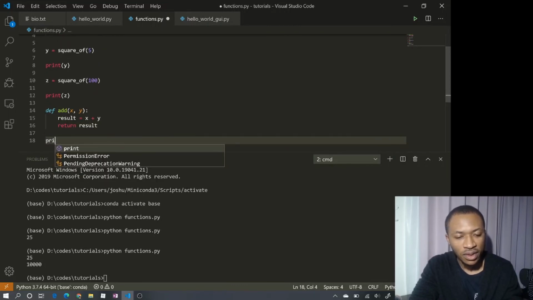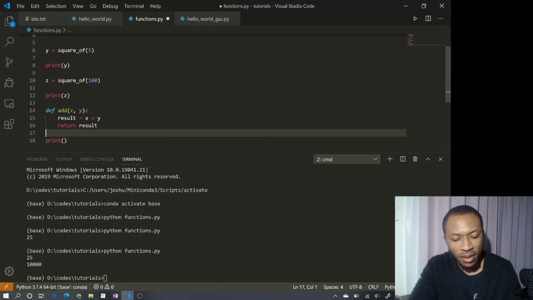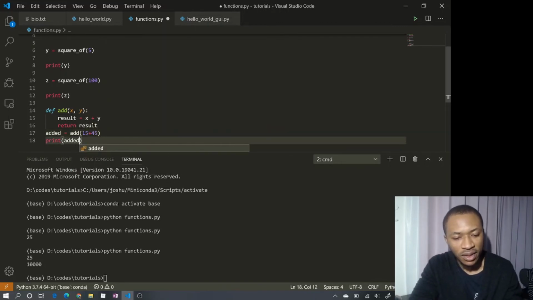If we say print, I don't think it's necessary to write a message now, so let's just skip that for now. Print, let's say added equals add 15 plus 45. Okay, and we'll print added.